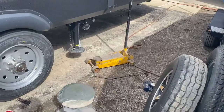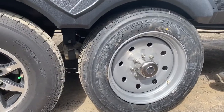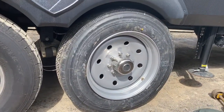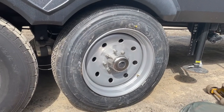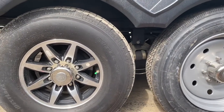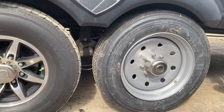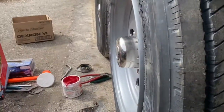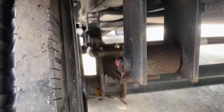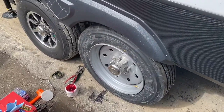We got the first one done and I'm going to show you a little comparison. The outside diameter is slightly more — about three-quarters of an inch. I still need to play with pressure on that one, but it's a good-looking wheel and tire combo. We're going to be tight in the middle but we've got plenty of room — probably a solid inch and a half between the tires, so no worries there. No rubbing obviously. If you look down the line, the offset is identical. I'm pumped — these things are awesome.